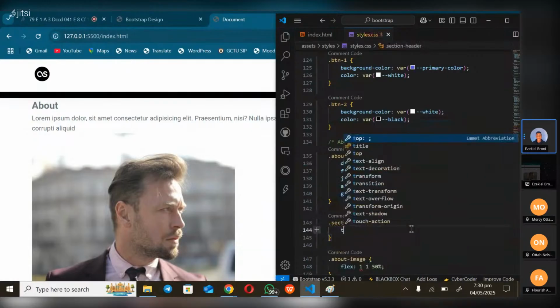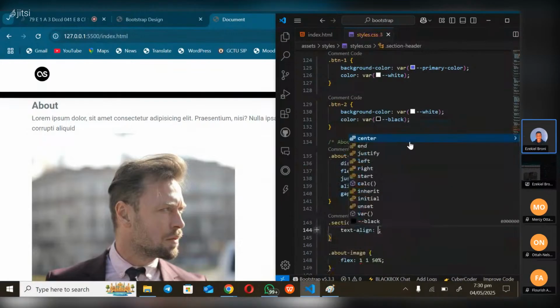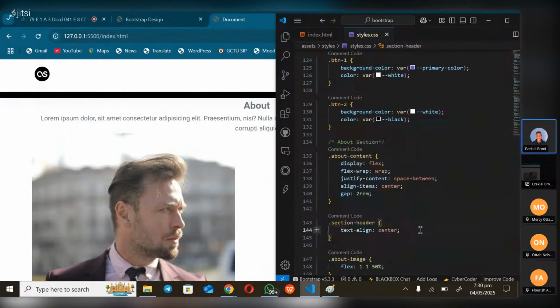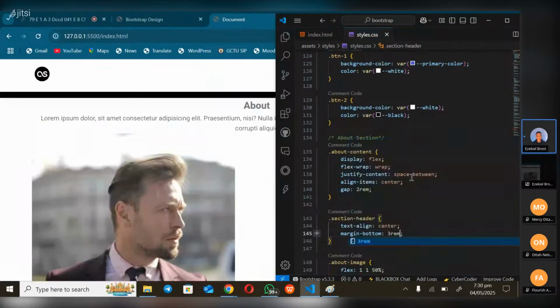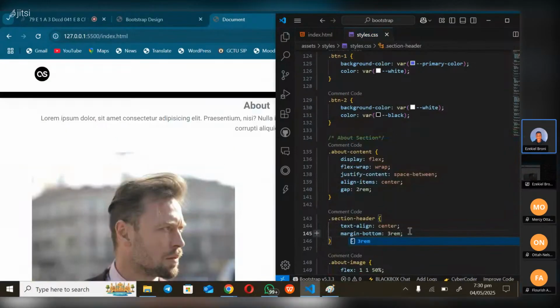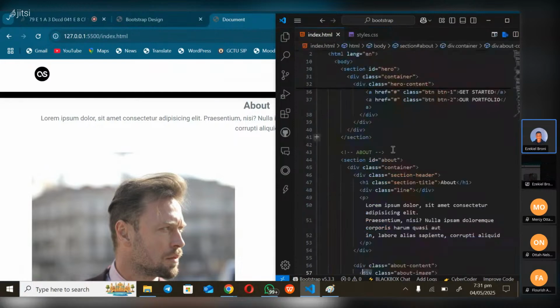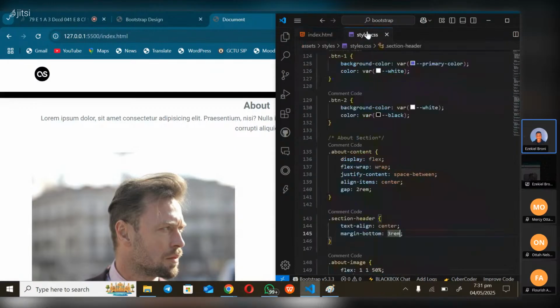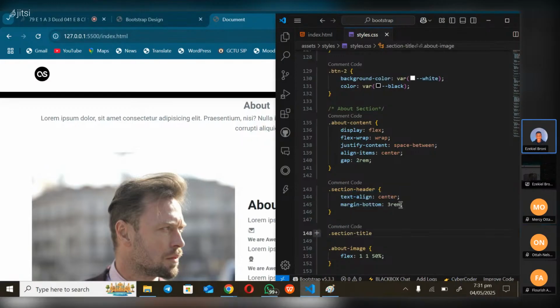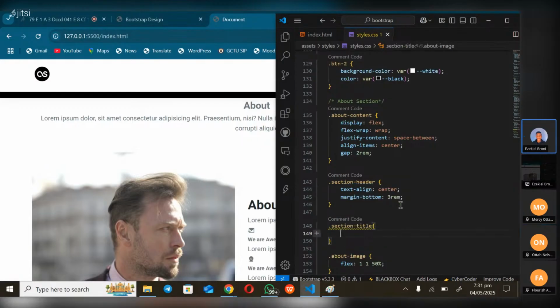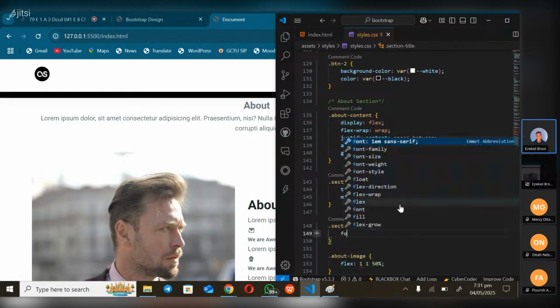text align center. Margin bottom 3 rem, so it'll be spaced. Let me see. Section title. Okay. Dot section title, font size 2.5 rem.